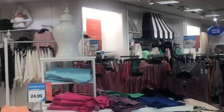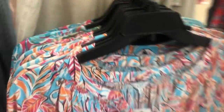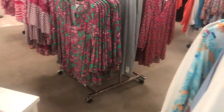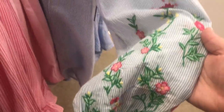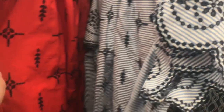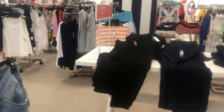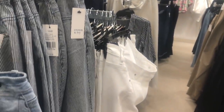Pretty sure the curvy section is all the way over here — I can see curvy over there too. And they have petites on the same floor. The first brand I'm finding is Crown and Ivy Curvy. It's very preppy and beachy, with lots of cute little details. This Crown and Ivy section is really big, with bottoms and tops and all that kind of stuff. Looks like the highest size is 3X, and the top size I've seen on pants is a size 20, but I assume they go up to 24.